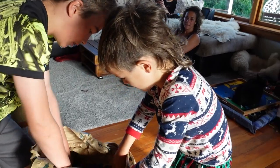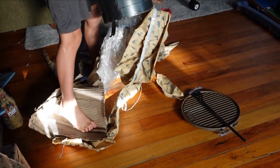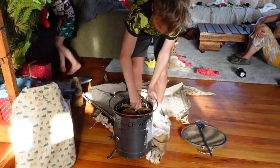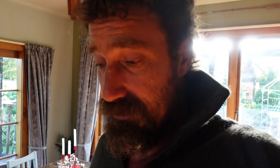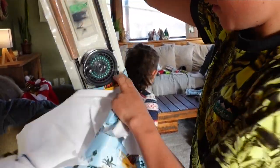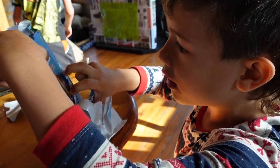It's like a grill oven. Oh, this dude! Yes, he sends us heaps of stuff. Oh, it's for you as well, Jack. It's for all you boys. Look at that. Look how cool this is. Whoa! Nigel, that's bloody awesome, mate. Thank you so much. Charlie, this is yours. Gonna be cooking some delicious steaks on that thing. Yeah. Fly rod.